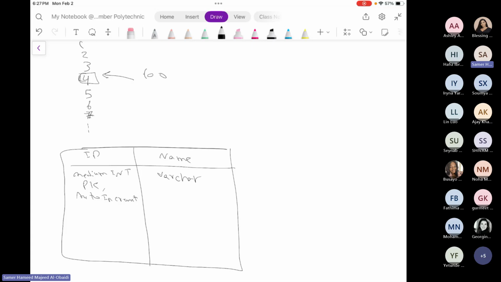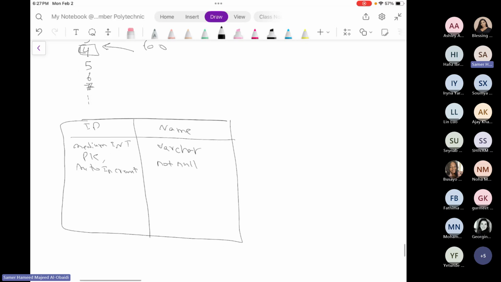What other characteristics or constraints do I have to mention here? Give a length? No, because it's varchar. Okay. Not null. Yeah, not null. What about unique? Not unique. Correct, because people maybe would have the same name. Different students or different employees have the same name.